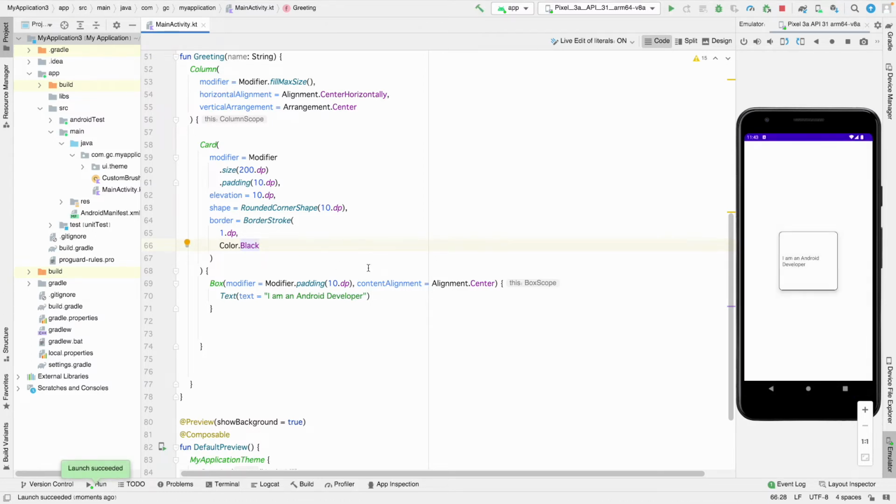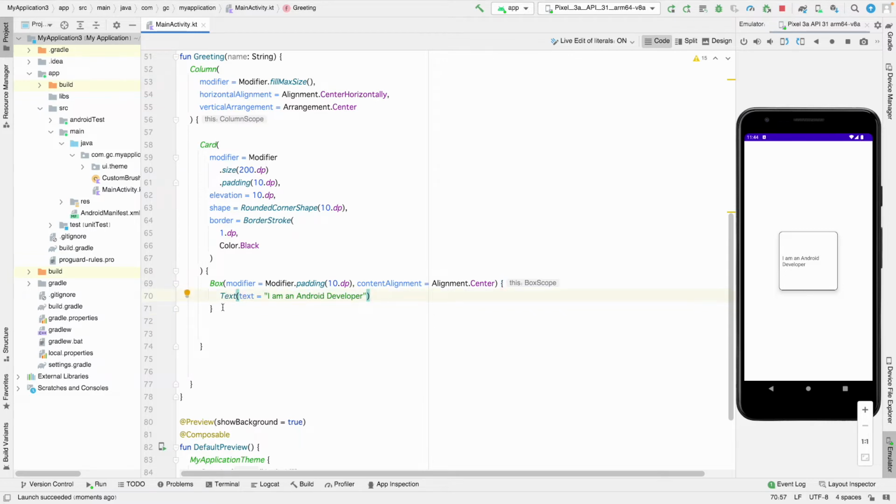So the card view is simple. Let's see how it is looking with the border. And also, if you want, you can give padding to the content or anything. And after this, like we are using a simple text view, if you want, we can use multiple text views here as well.